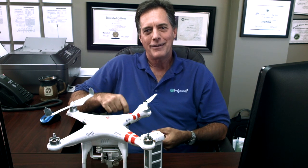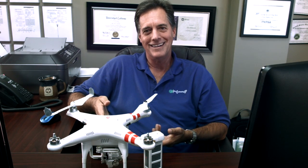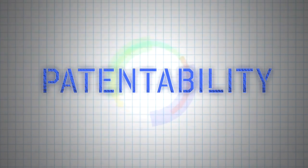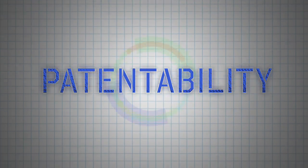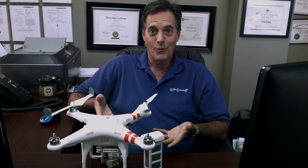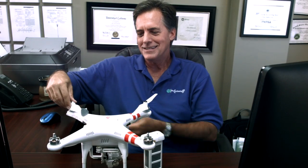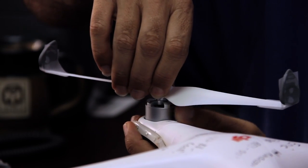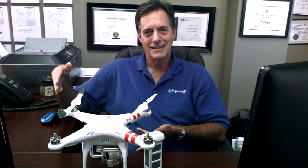Since this is my invention, I'm going to take you through the steps of figuring out what you need to do as an inventor if you have a drone-related invention. The first step is really, does it work? This is a prototype that I built from a standard drone propeller, two ukulele picks, and some scotch tape, so I need to have a real prototype made. But let's say that it works and I want to go forward with the next step.